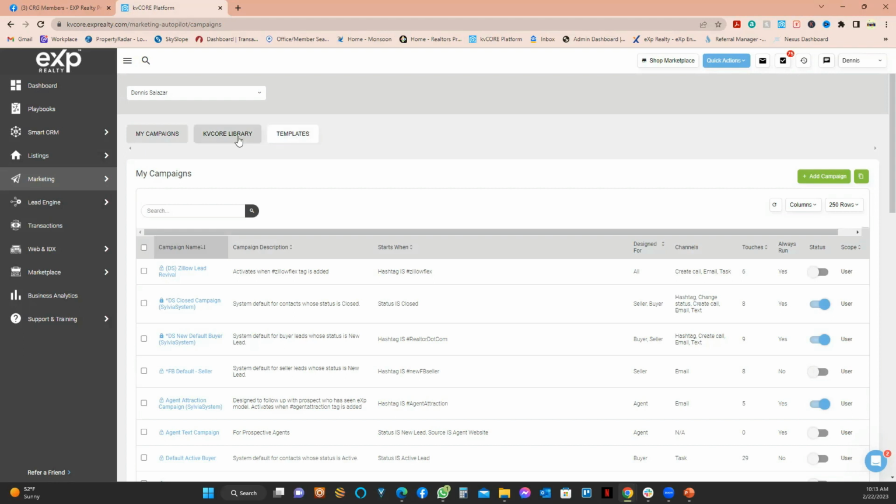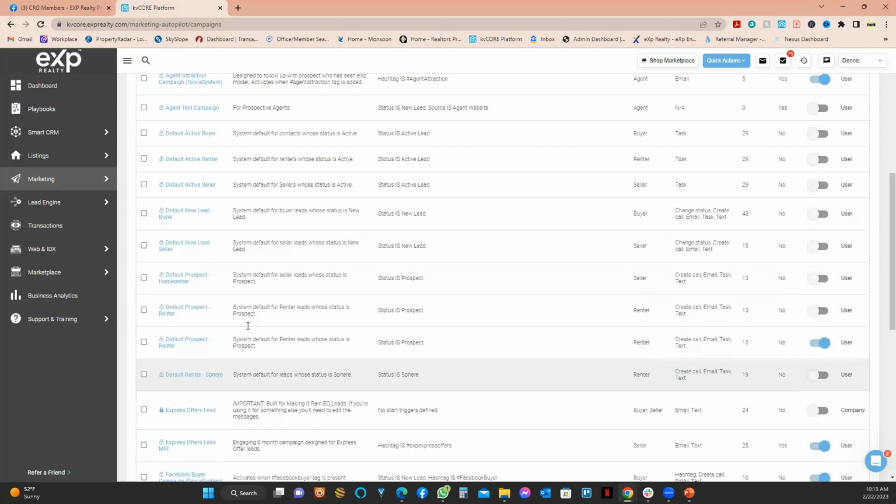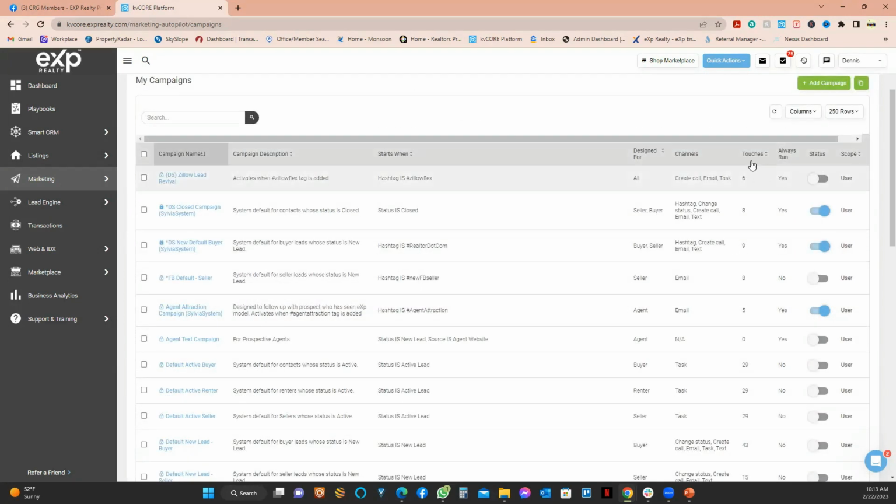So those are all the different types of contacts that can go out. And you can see in my campaigns, it tells you the number of touches and the channels through which these campaigns are going to be reaching out to the prospects. It also tells you who the intended target is for the campaign.